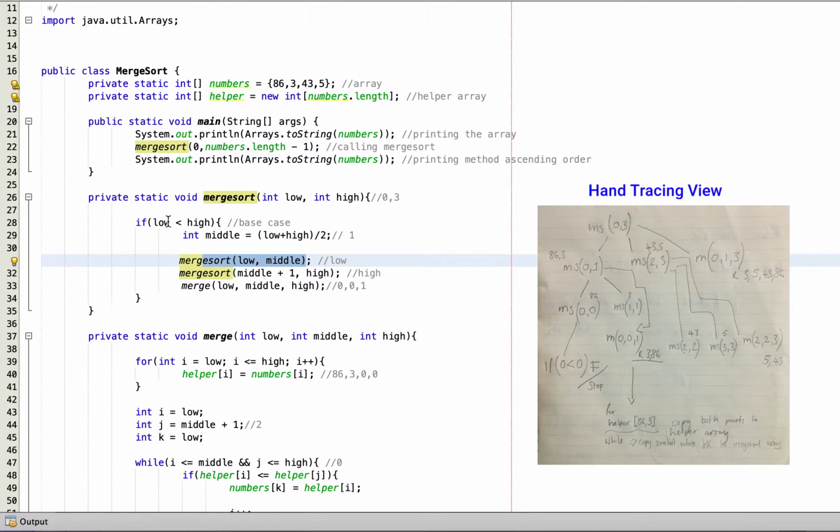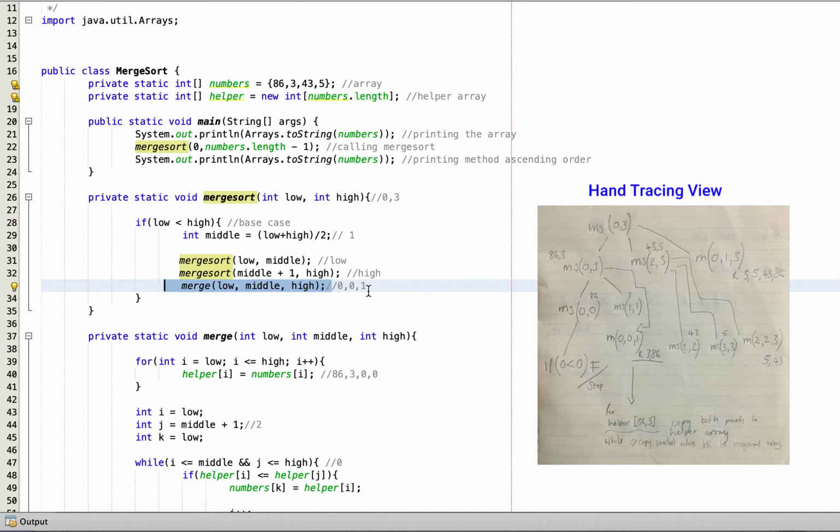For merge sort 0 0, is 0 less than 0? No, so it stops at that point. Is 1 less than 1? No, that also stops. Then we go to the merge call, 0 0 1, which is going to be 0 for low, 0 for middle, and 1 for our high.